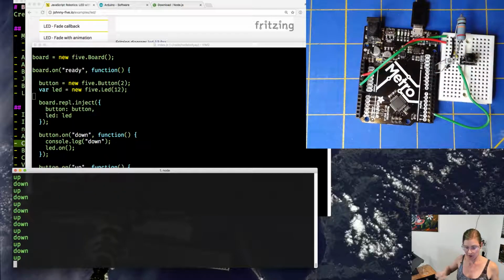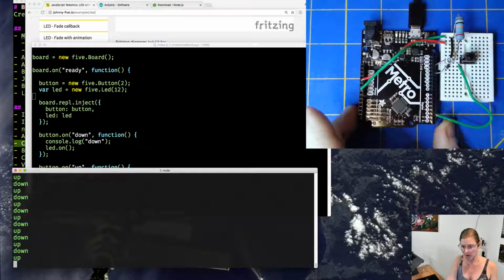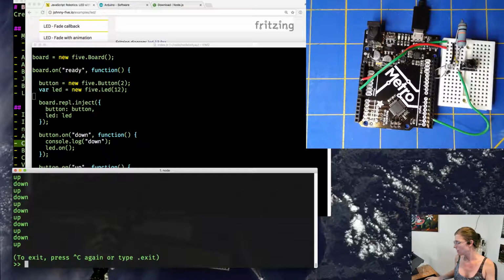So great. So this gives us a pretty simple circuit. We have an LED with a pull-down resistor and a button, and we have a running Johnny 5 environment. We verified that everything functions, and then we can use this as a foundation for the rest of our hacking and the other modules for this lesson. So go ahead and select the next thing you want to work with.